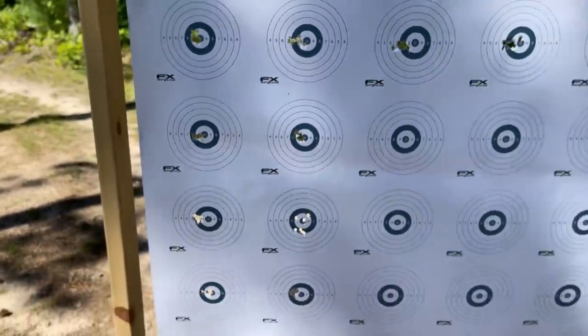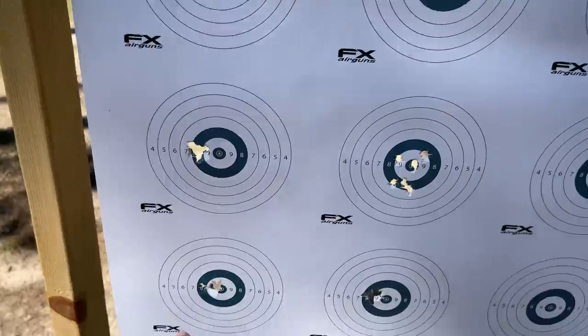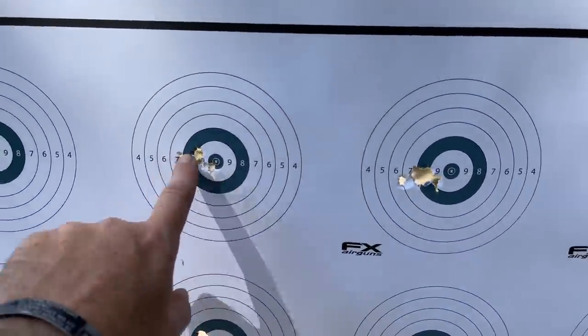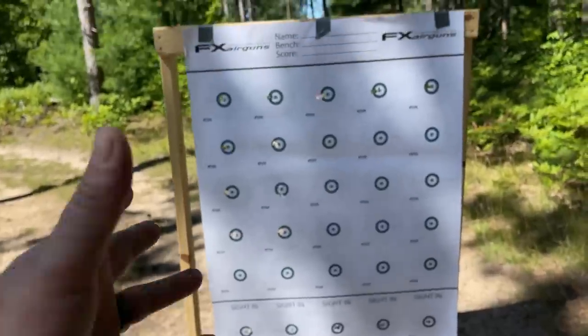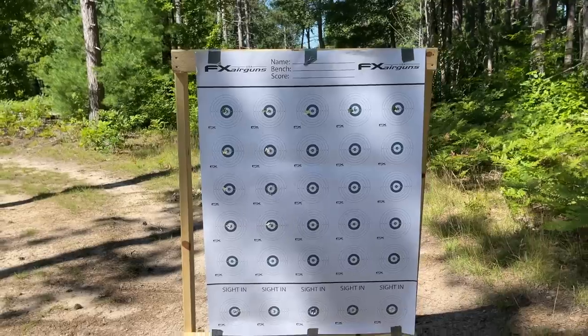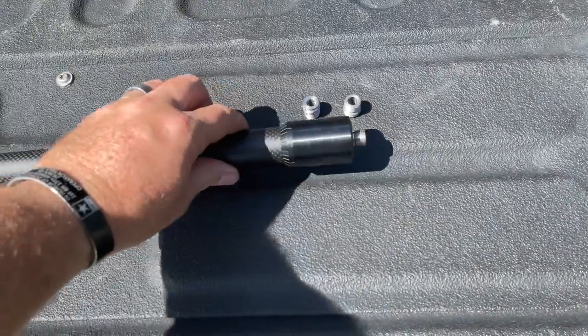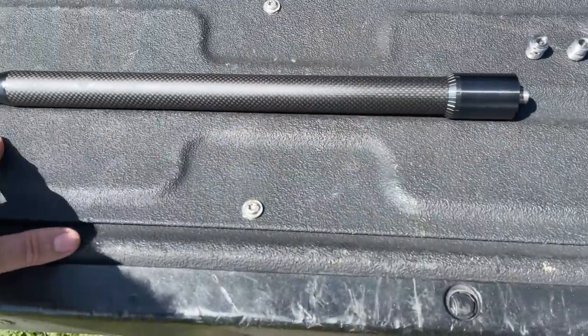So again, let's take a look at this. Pretty good, really good. And as we rotated that weight, notice we started getting some horizontal stringing on that. So there it is, that's the process. Let's talk a little bit about the actual technology that's baked into this thing, that we've engineered into this shroud.